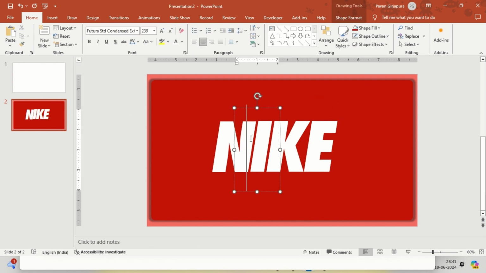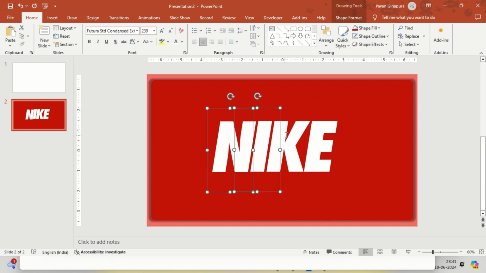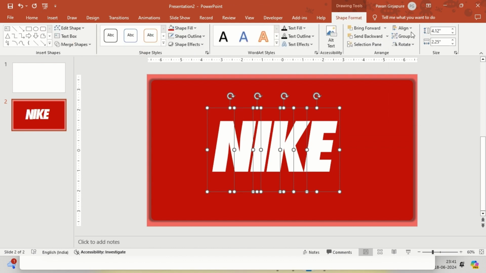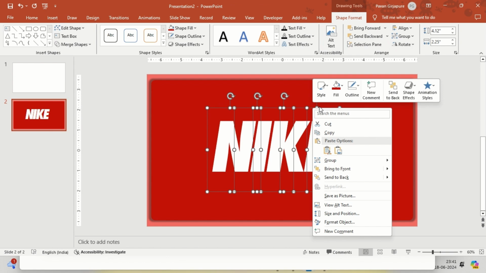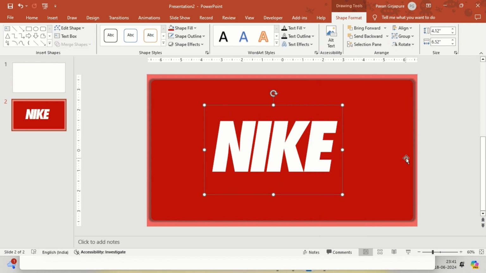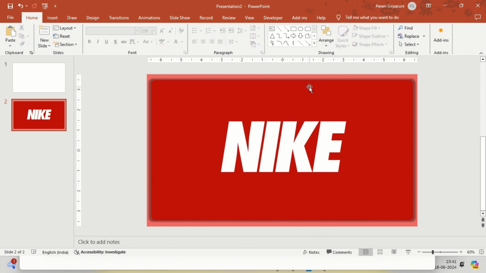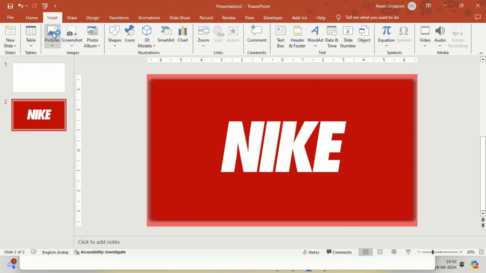Select all the text and align them correctly. Let's also group the text. Ready to insert the Air Jordans?